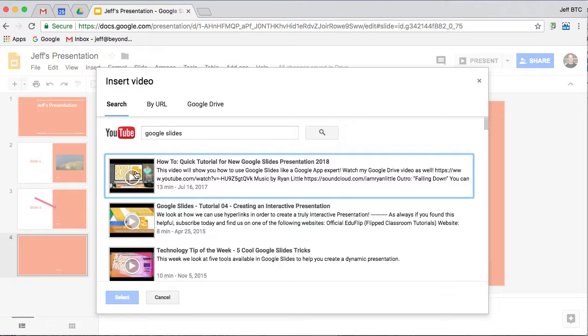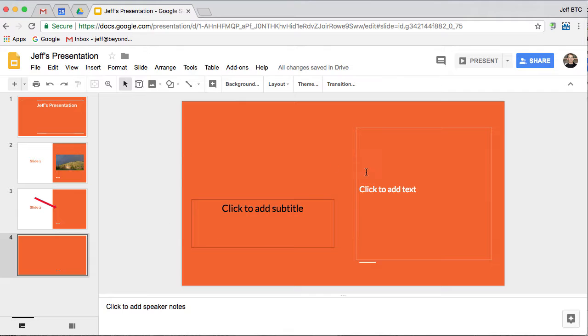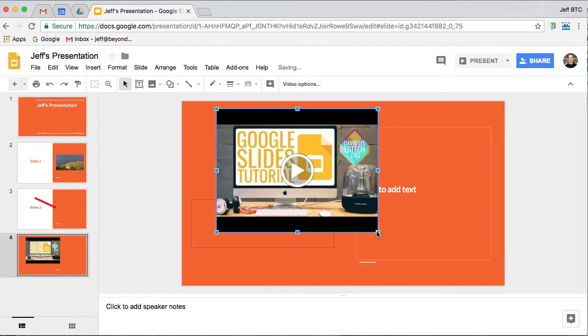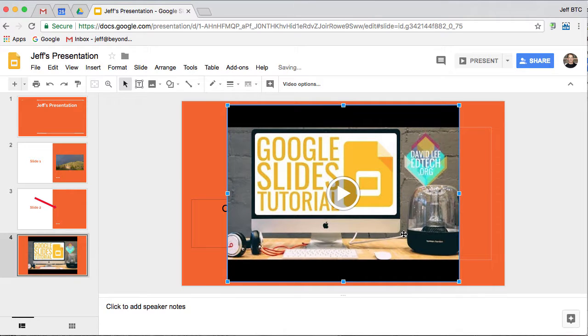So, a how-to quick tutorial for Google Slides. If I click on this, basically what it allows me to do is just select, and then it's going to go ahead and embed that video right into here. Again, I can expand that out so it takes up a majority of the screen here. And notice that when I line this up, it will use these red lines to show me where the middle of the slide is horizontally and vertically. So if I want to get it lined up exactly, when I see that cross of those two red lines, both horizontal and vertical, that means I've got it right in the middle of the slide there.